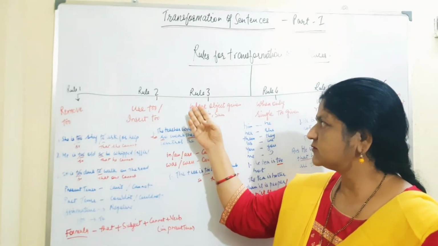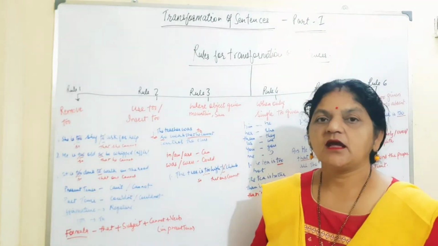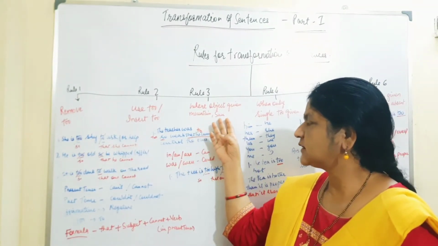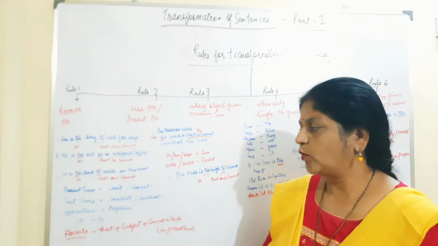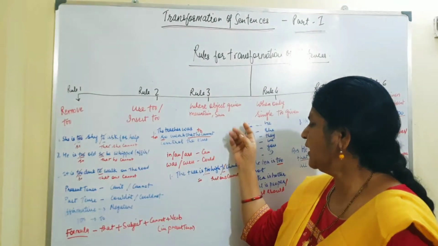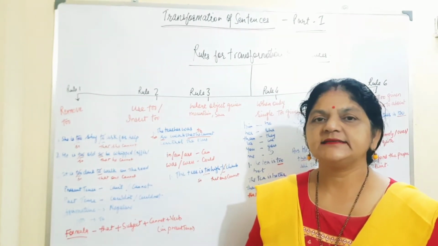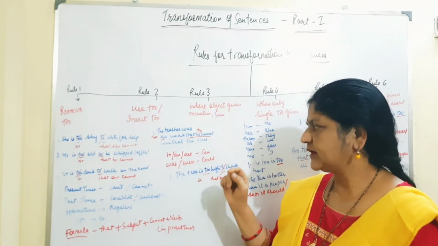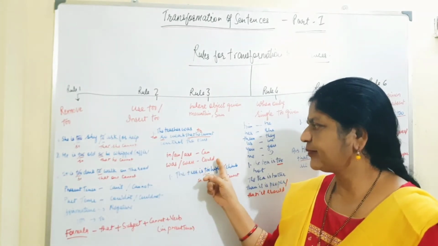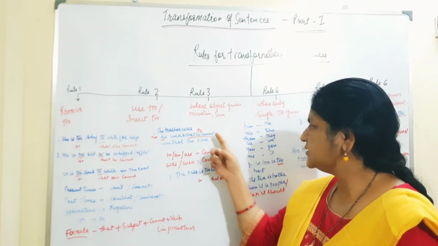Now let us move towards rule number 3, where objects like mountain, sun, etc. are given. That is, when non-living things are given, then we use the words no one or one cannot. And now let us see the following example. Remember, in this rule number 3, in place of is, am, are, we can write can. Can is used. And in place of was and were, could is used. So my first example is, the mountain was too high to climb.